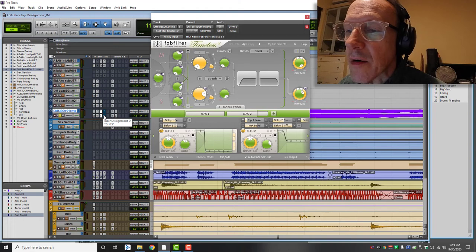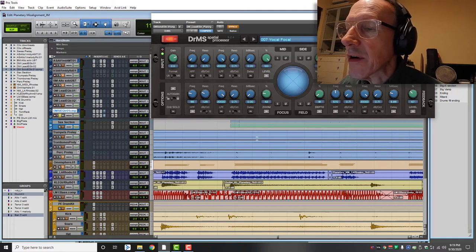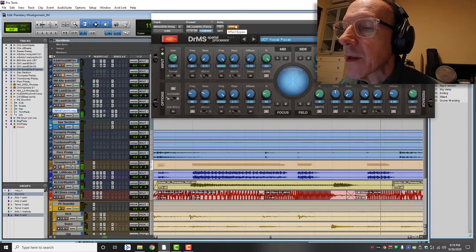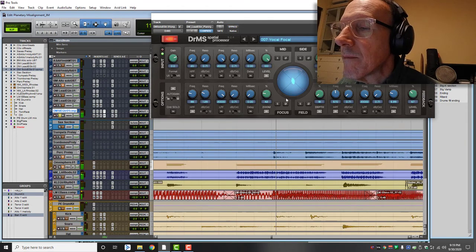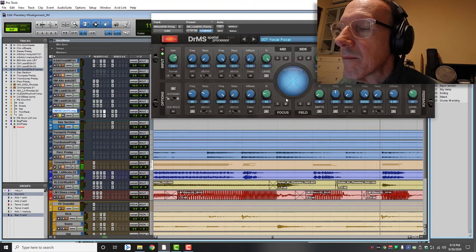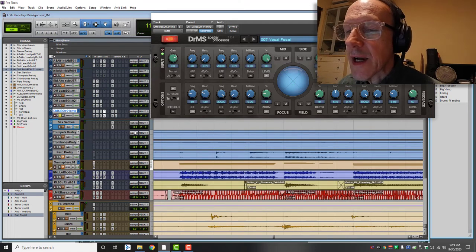So I've got that going down, a little modulated delay, and then a little Dr. MS using that same vocal focal preset as a starting point. This is without it and then with it. Versus with it. So that just feels like it's much more pointed and direct.